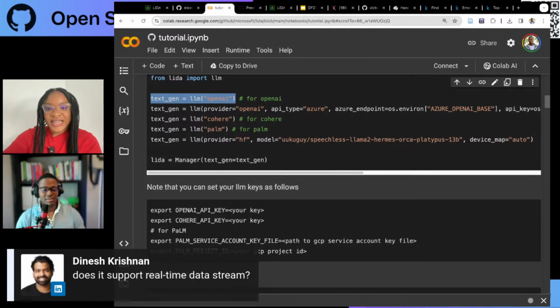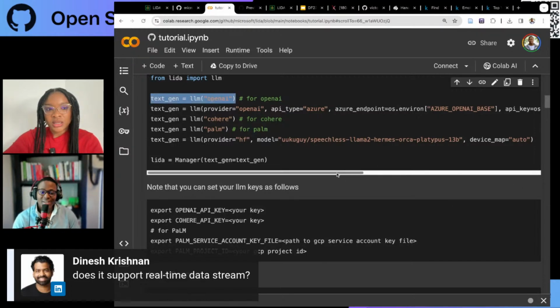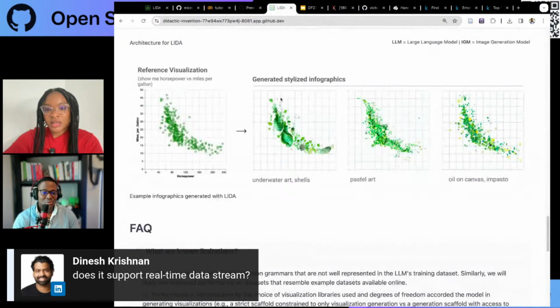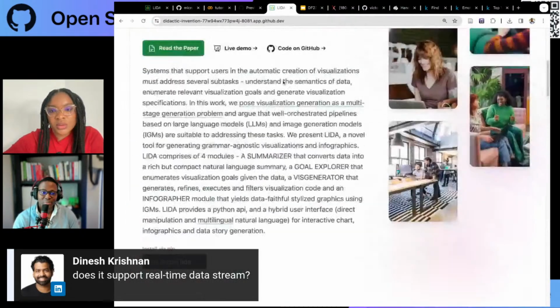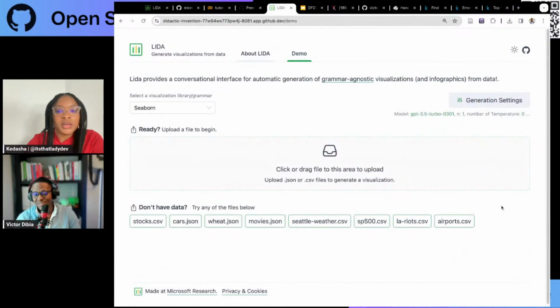Does LIDA support real-time data streams? Technically, if you think about the visualization problem, you do need a big chunk of data. In order to visualize it, you need a sufficient sample. So as the ML engineer, you have a lot of latitude on how you might build something like this.